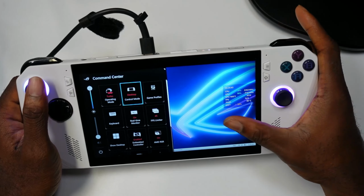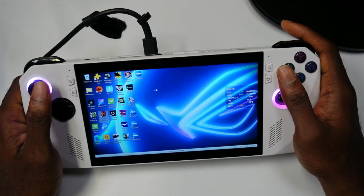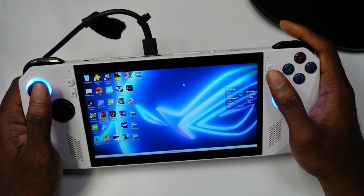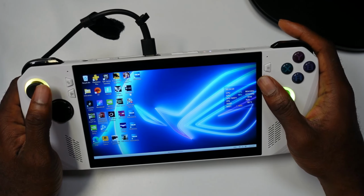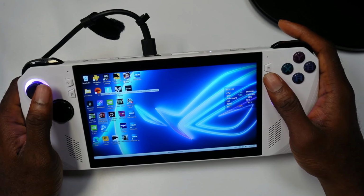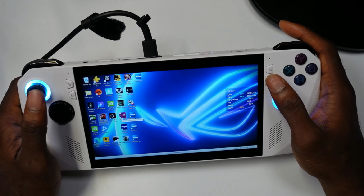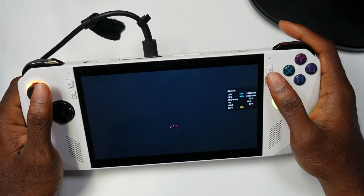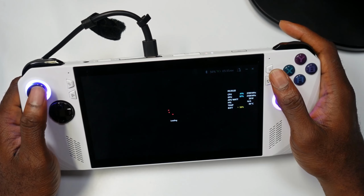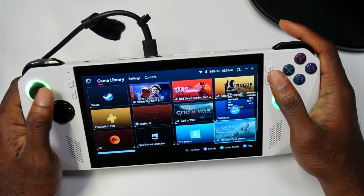So something else that I want to talk about is the Windows experience for this device and Armoury Crate. And I do have to say, this is not the most smooth experience. And I believe that's because Windows just doesn't go well with handheld PCs like this. I feel like personally, Microsoft has a lot of work to do to catch up to what Valve and SteamOS are doing with the Steam Deck. But I feel like with software updates, and I've done videos talking about software updates, when Asus finally catches up with updating this software to get it to where they want it to be, this is going to be able to handle most stuff without having issues.